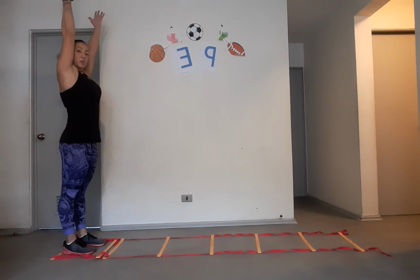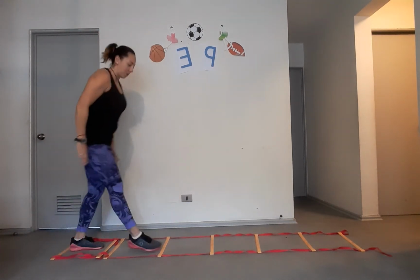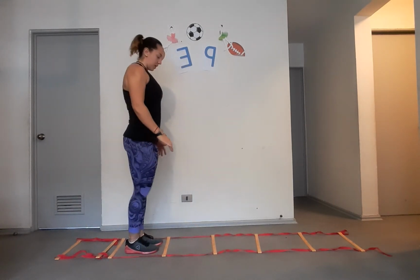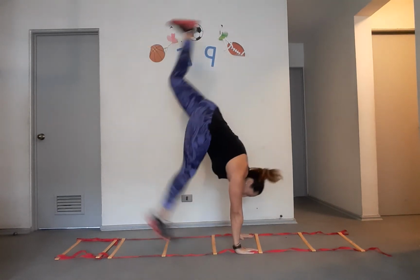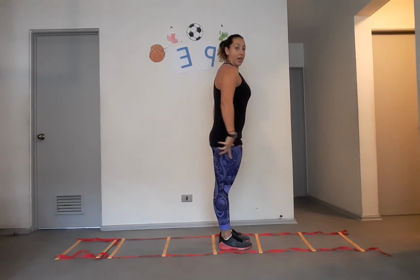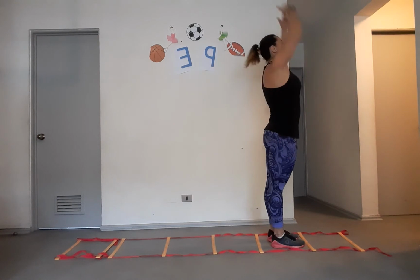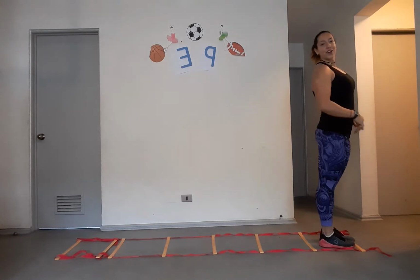So I don't have much space here, so I'm gonna start on my second square. So I'm gonna stretch my arms up like you, go down, hands inside the square, donkey kick. And I move one step forward, okay? Hands up, down, donkey kick. Good, step forward, hands up, always going up, down, donkey kick. Good, step forward, always on the next cube of the stairs, okay? Hands up, go down, and kick. Step forward, one more. So I go up, I go down, donkey kick, and good.